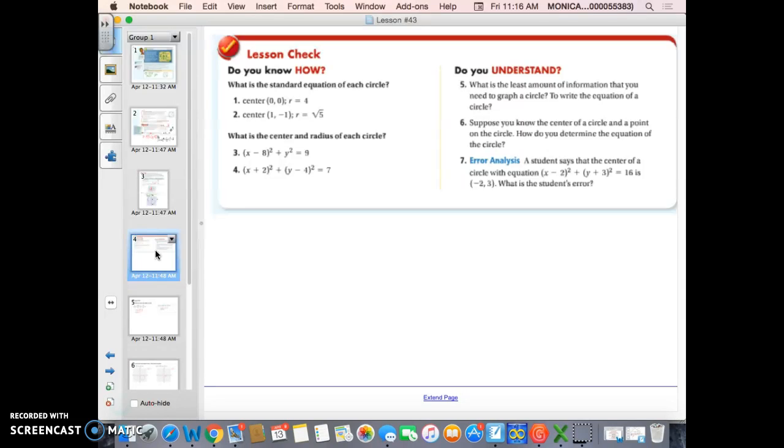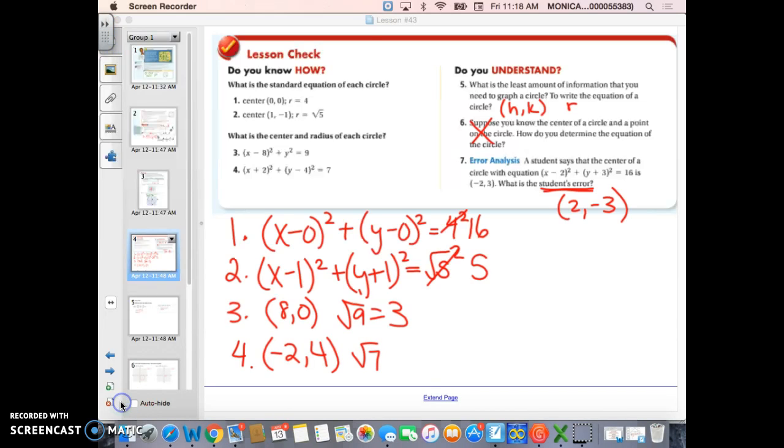All right, so at this point you should be able to determine the equation and pull out the center and radius from each circle. So let's look at number 1 through 4. Go ahead and work these out on your own and then see if you did it correctly. Okay, hopefully your answers match mine. For number 4, I just wanted to point out that it's the square root of 7. However, I did not put it in my calculator because it's going to come out as a decimal, so I just left it in the radical symbol. And please note as well that when you square the square root of 5, it comes out as 5, because 5 squared is 25, and then the square root of 25 is 5, so they undo each other.